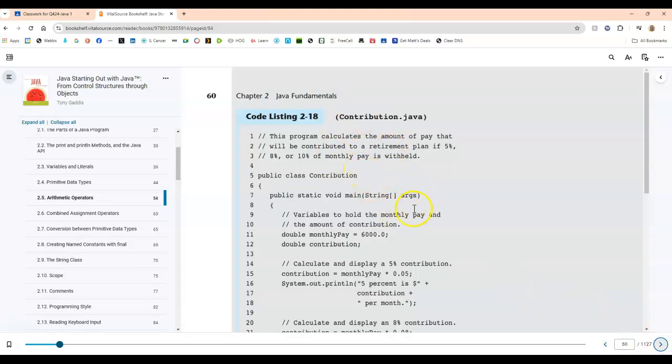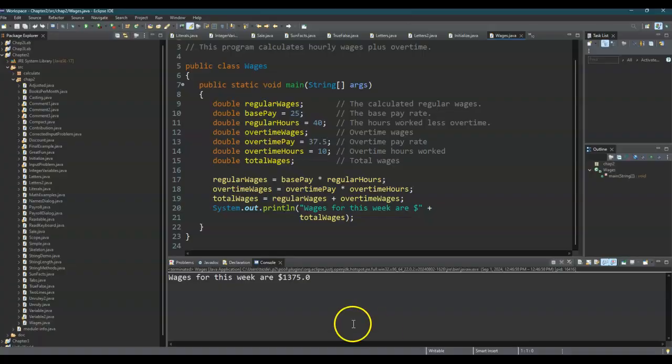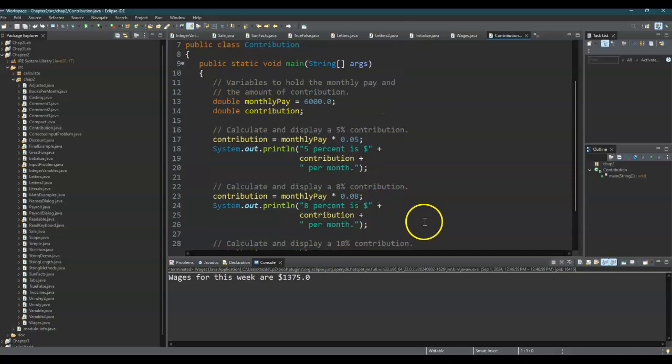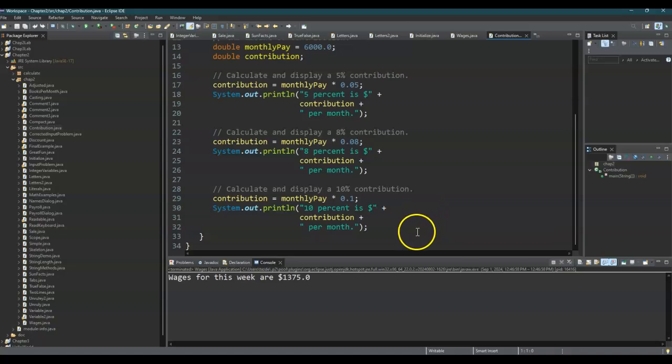We're going to open up Contribution.java. So again, let's say we make $6,000 a month. What can we afford if we want to put 5%, 8%, or 10% towards our retirement plan?